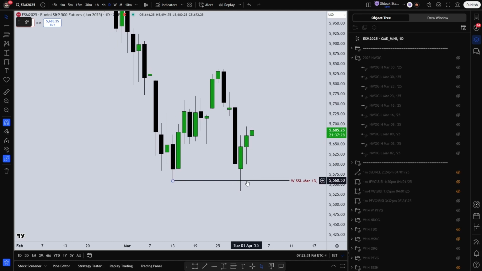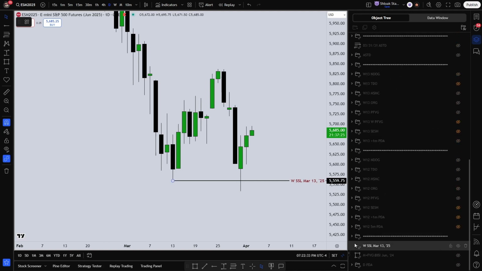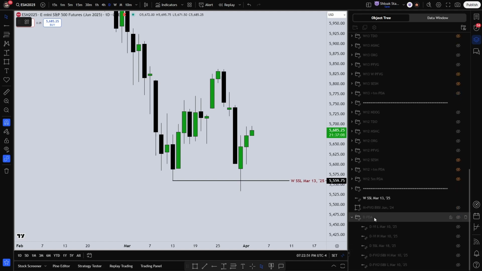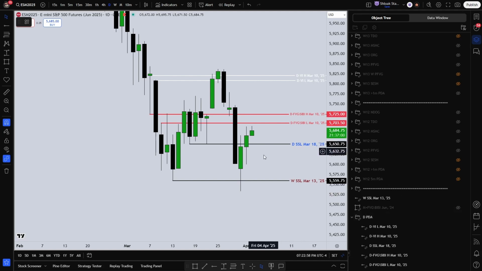This weekly level, I have all the way at the bottom of the chart because weekly, daily, and monthly levels I don't really touch too often. It's just something that I look at every Sunday. Sometimes I'll add something intra-week, but they mostly just stick down here. So you can see I have a couple of daily PD arrays. Let's say I wanted to turn on all the daily PD arrays. Right here, you can see it's still a little bit clustered. It's not that bad, but we have a layering of these daily PD arrays.